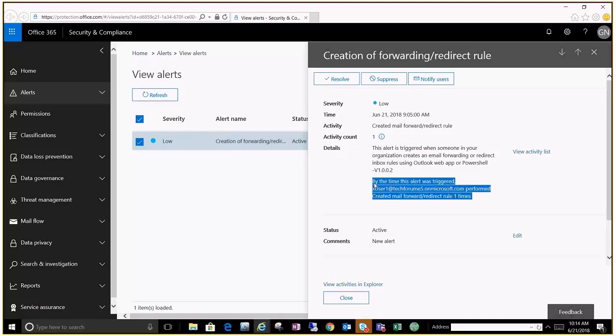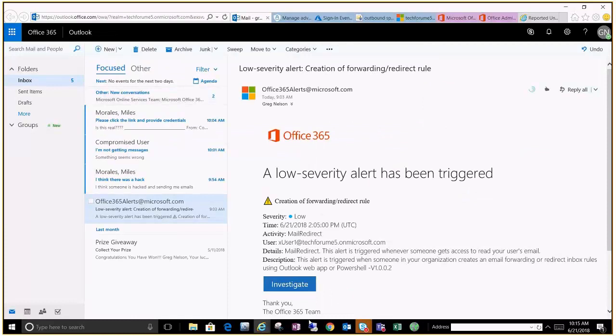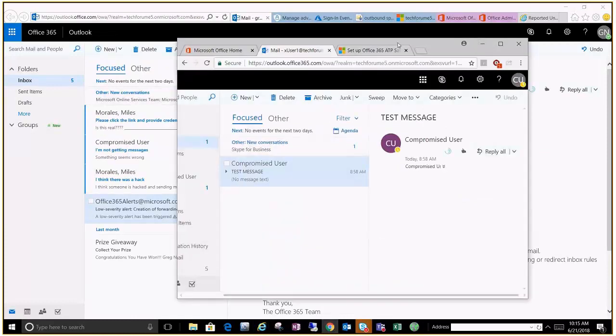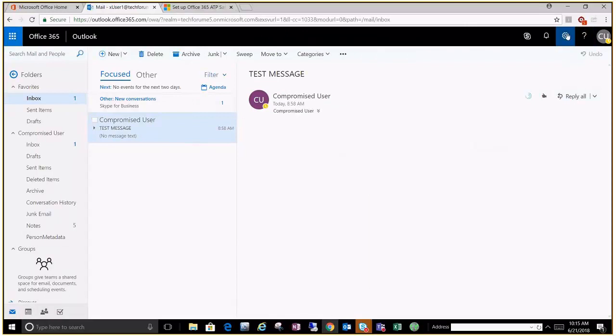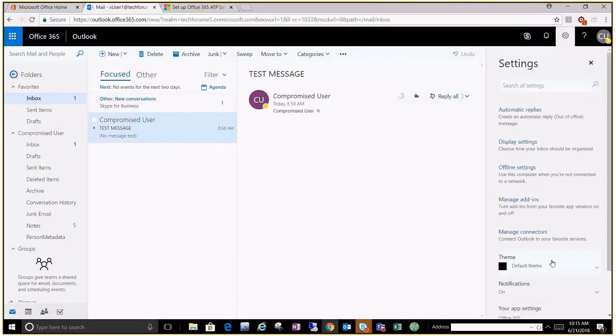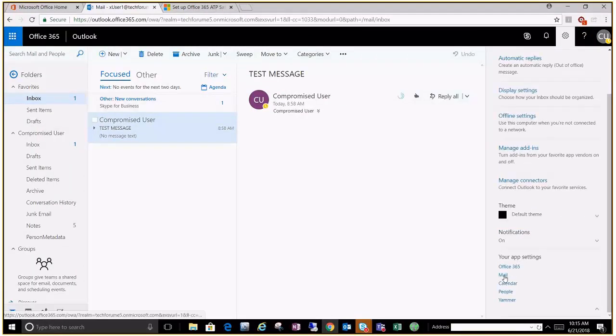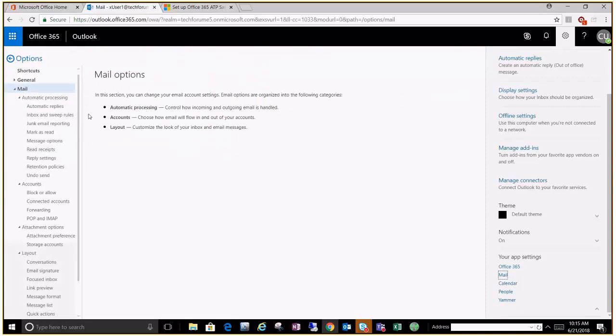So now I know I need to work with this user and maybe take some action on their redirection of email, and maybe do something so that that doesn't happen anymore, and figure out where that message is going and all the different mail that happened in the environment. So if I flip over to that particular user's environment right now, we can take a quick look at some of the different options that they've set up just to confirm or validate what might be going on already.